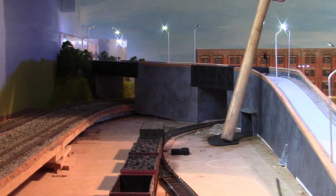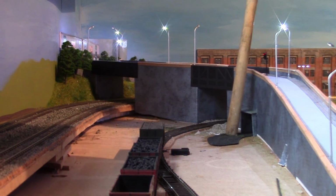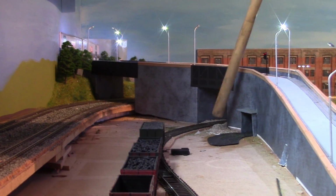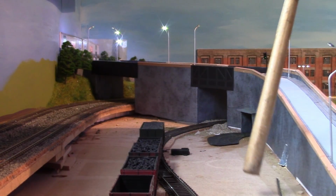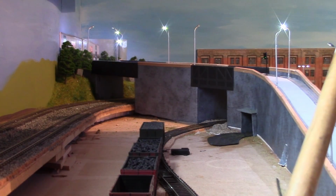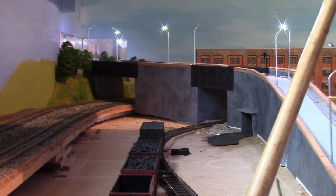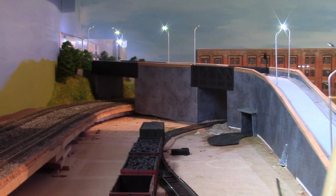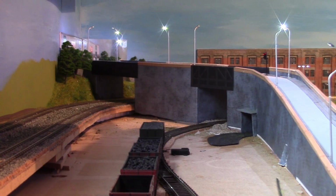This little part here is the road that comes out of the bridge, the tunnel leading to the access road for the yard. So all this is going to be made into a bit of scenery around here, and I'm going to have this little bit of a road coming through, and a small platform. It's like a bit of a run around here, and a little bit of a roadway track through, as this is for the heritage railway, just for people to get on and off the trains as needed.